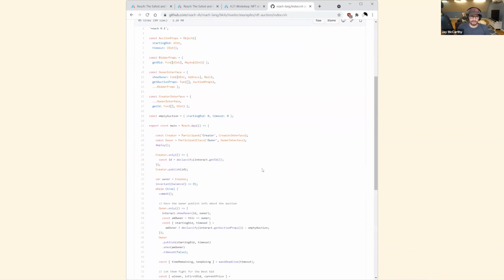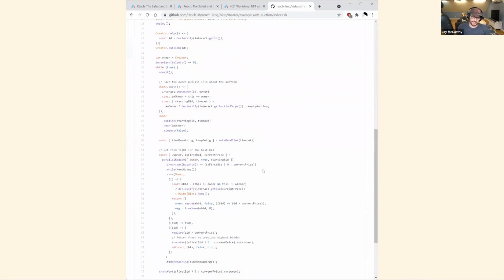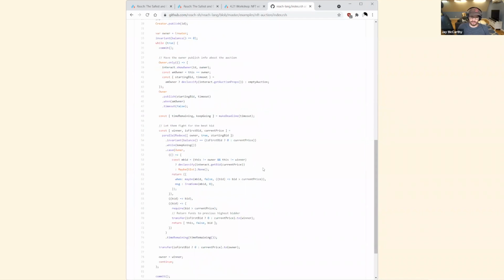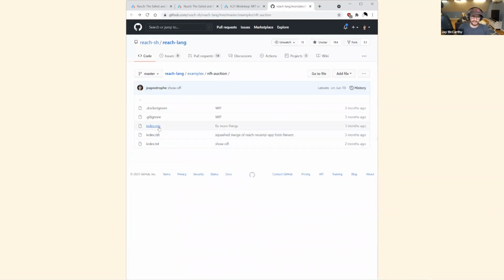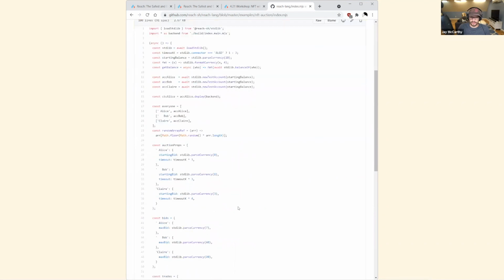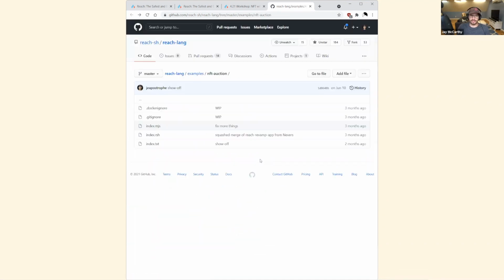So this is an 85-line program that manages an NFT and makes it so that every time someone wants to sell it, they auction it off. And after they auction it off, a percentage of the funds go to the creator. And there's a very simple test suite for it. And this test suite is run hundreds of times a month on Algorand and all the networks that we support.